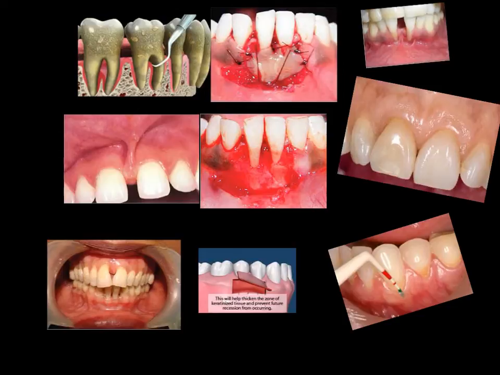So this is another factor to be considered pre-surgically to get a good surgical outcome.